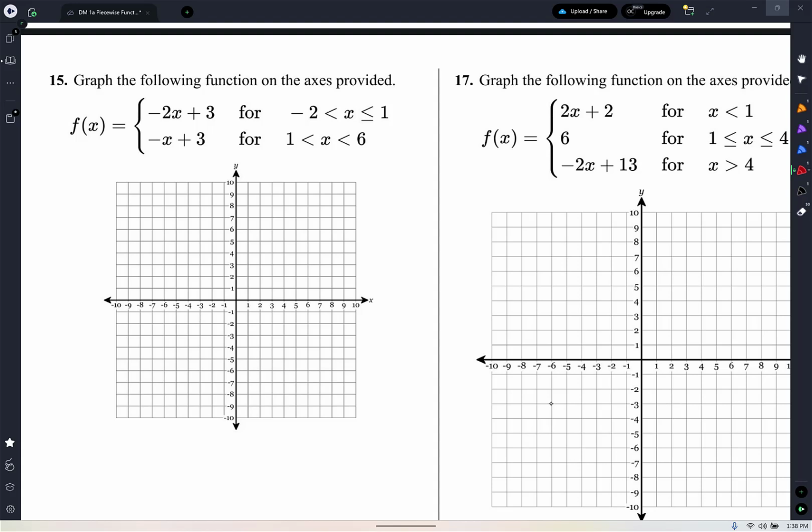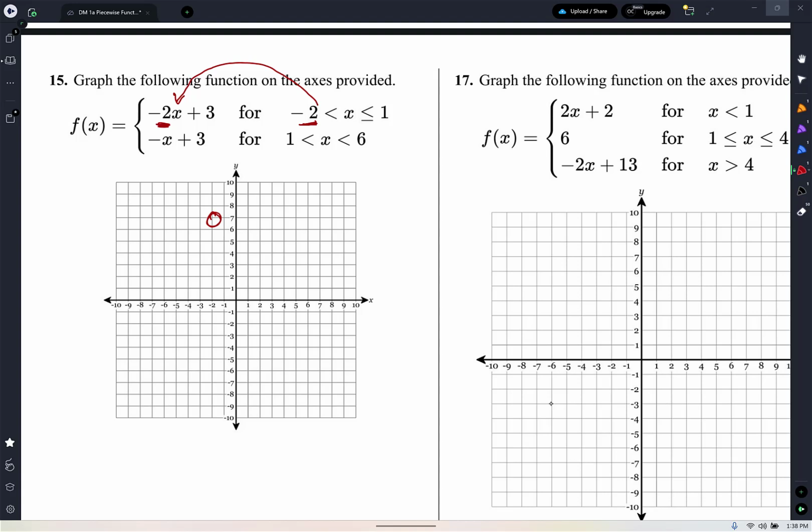All right, here we go. I'm going to plug in a -2 for my x value. I'm not using any calculator or any technology. -2 times -2 is +4, and 4 plus 3 is 7. So I'm going to plot -2, 7, and put an open or closed circle. An open, because you don't have an equal sign. Next, my slope is -2, so that means I'm going downhill. So I need to go down right.